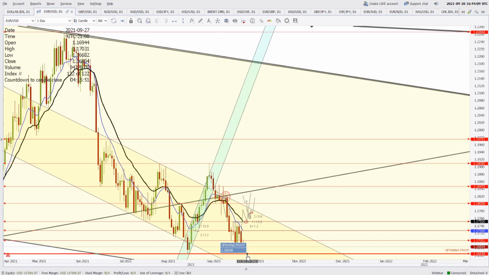On the contrary, if the dollar index is able to make a higher high than 93.73 here and close above this, then it can cause a breakdown in the euro dollar price, and it can give a close below 1.1663.